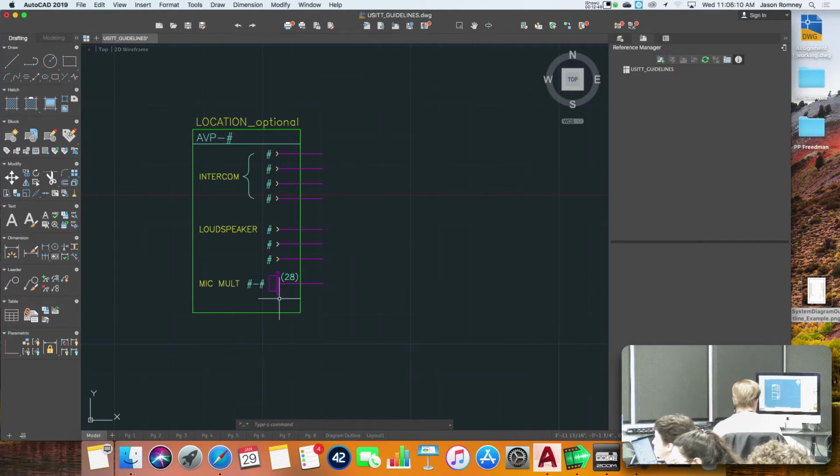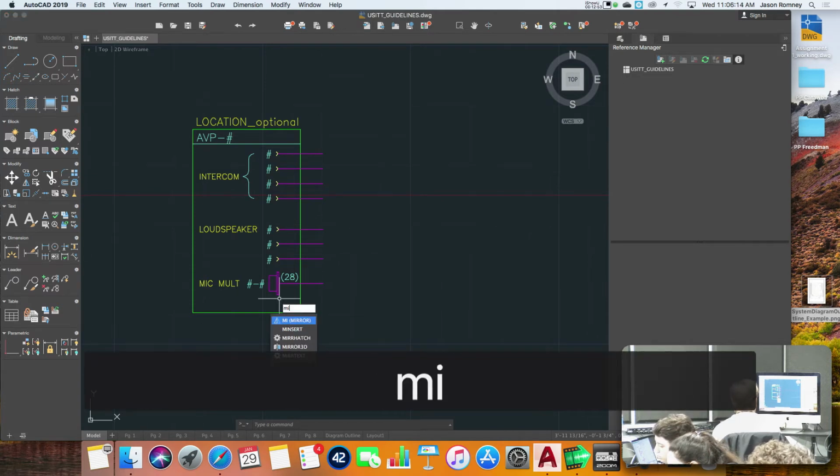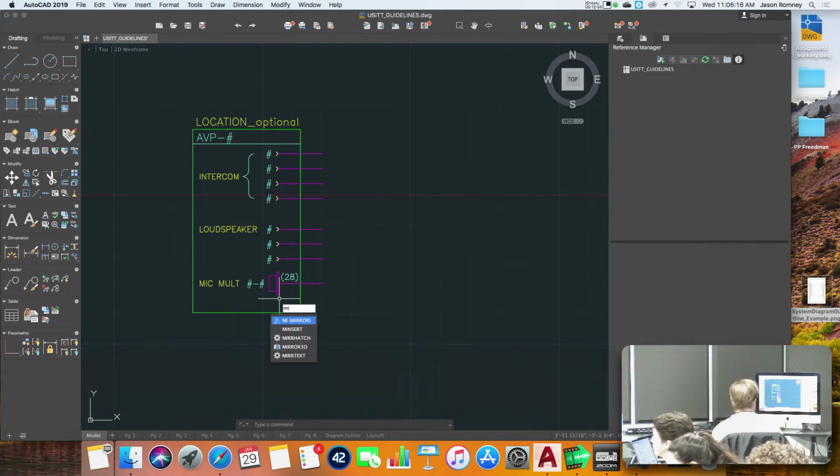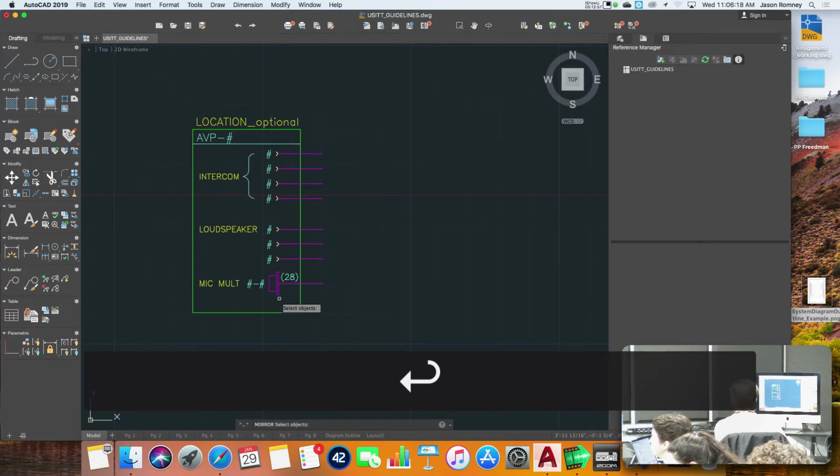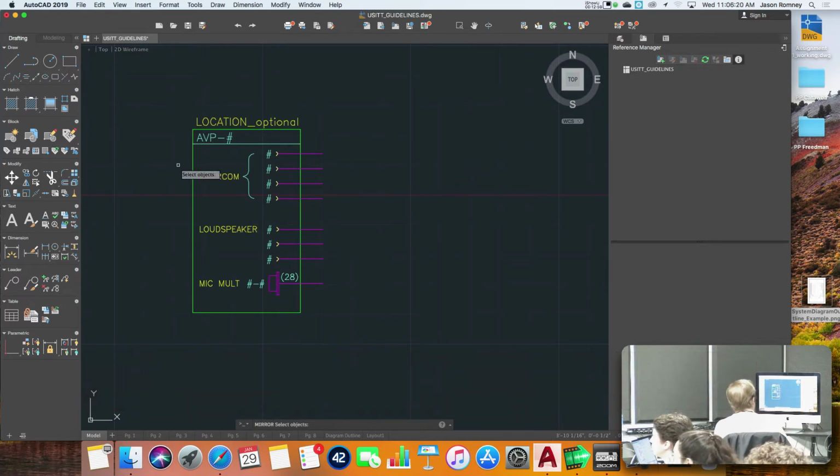So start by typing the word MI for mirror. You can type the whole word, but MI is the shortcut. Hit enter. And it says, select objects. I want to select only the things that are inside the box, but not the box itself. So watch what I do.